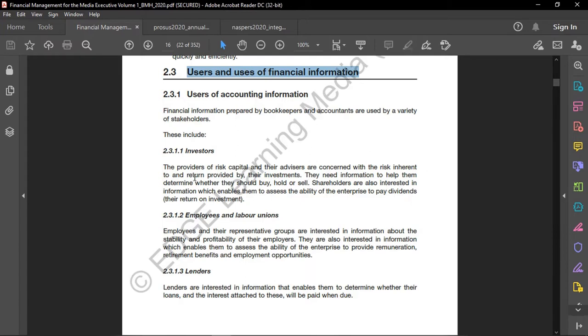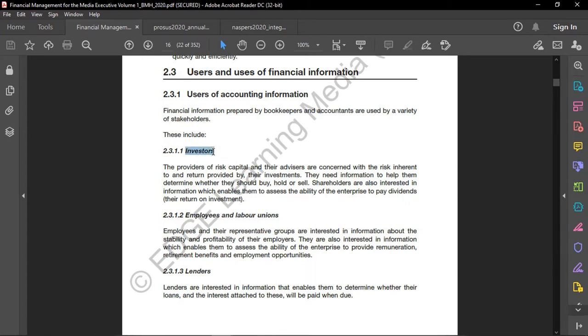We've already reached chapter 2. Okay, chapter 1 is very short. Chapter 2 is giving you a little bit more insight into the accounting side of things. So the first thing we need to establish is the user. Okay, the user would be the person that's going to use the information. So investors are obviously going to want to invest.